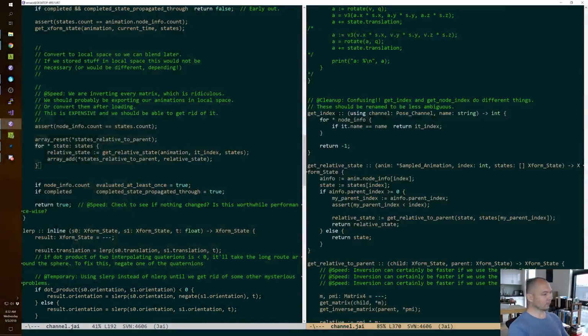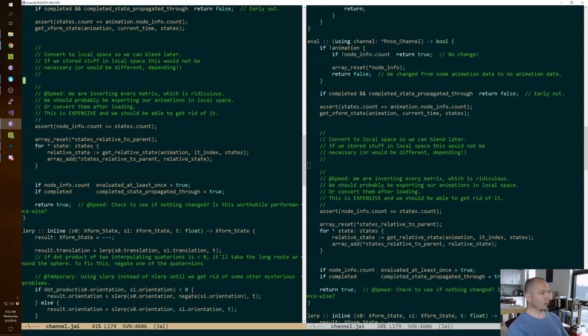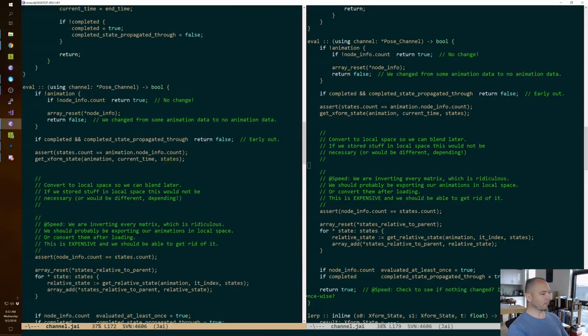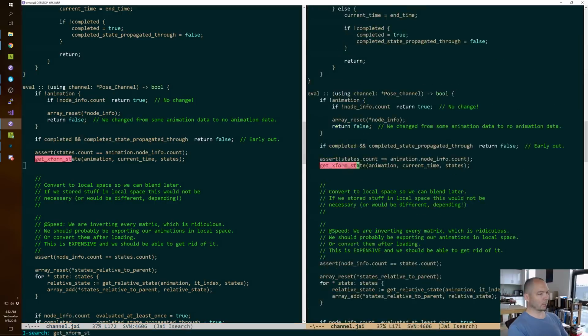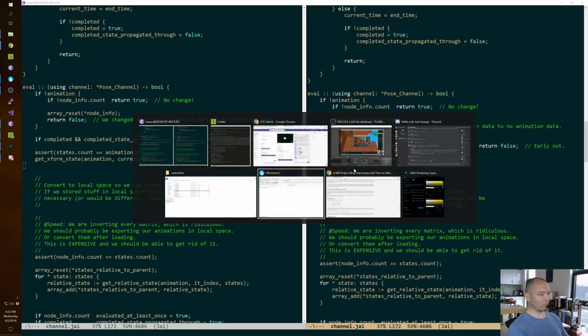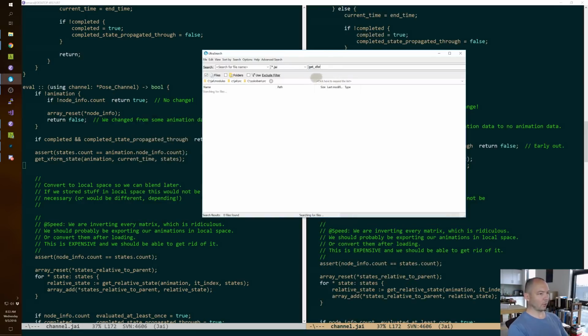All right. So the next thing to do is to tweak get xform state, where, well, does anyone else call get xform state? Like, how much can I change this?